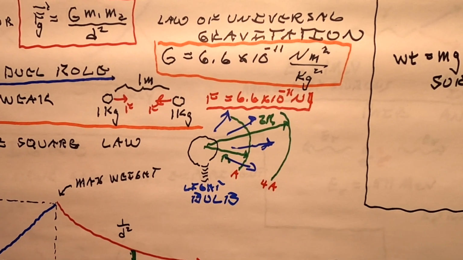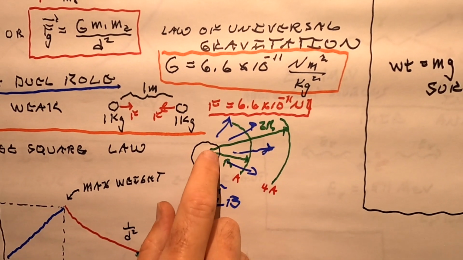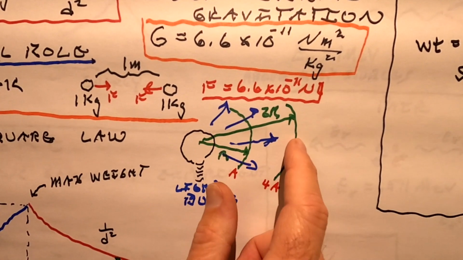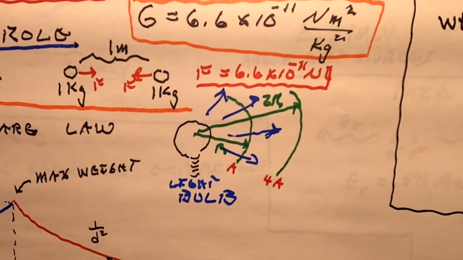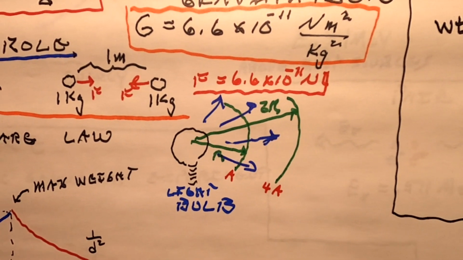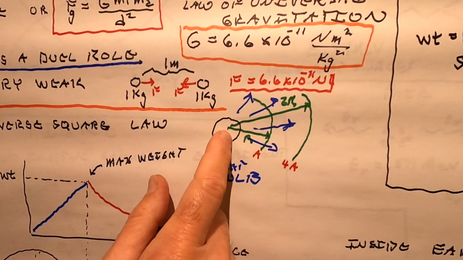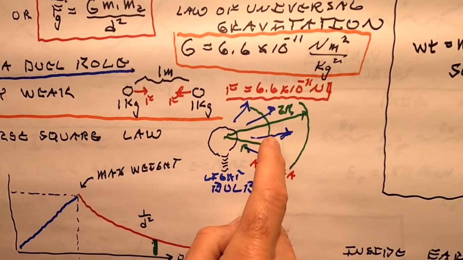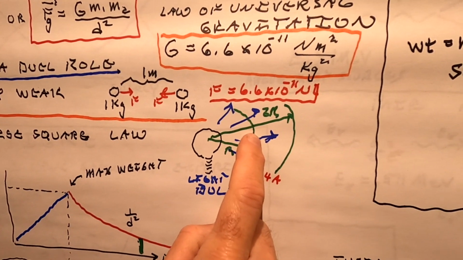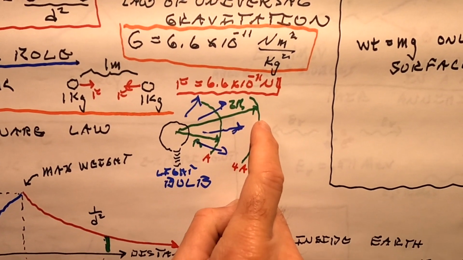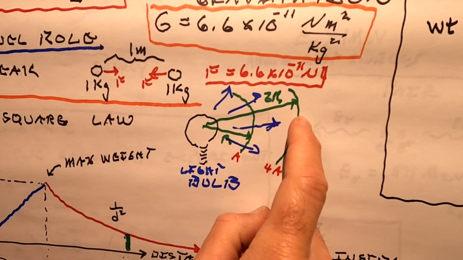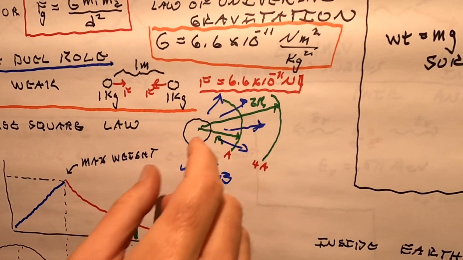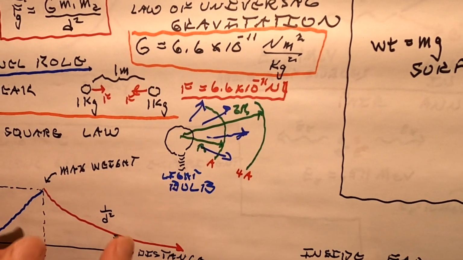This is exactly what gravity does. Since gravity emanates out from the planet, as you double the distance, it gets 4 times weaker. Everything that emanates in 3 dimensions would do this. If we had a radioactive source here and a Geiger counter listening to clicks, and we heard 100 clicks per minute, if we moved out to there, we would only hear 1/4 as much, which would be 25 clicks per minute. So this is for anything that emanates in 3 dimensions.